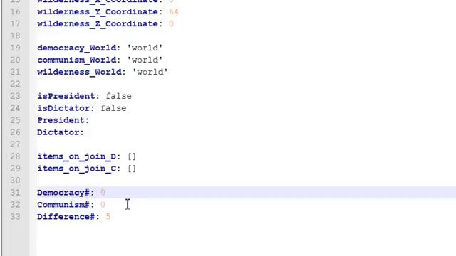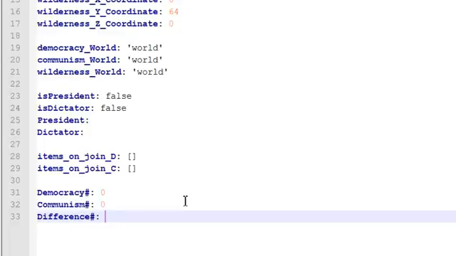And then if it comes out with a difference of 5 or more, then it will not let you join that country. It's basically to make it so that one country cannot have 5 more players than the other. So you can change this to 1, so they can only have 1 more player, and then every other person who joins will have to join a different one.